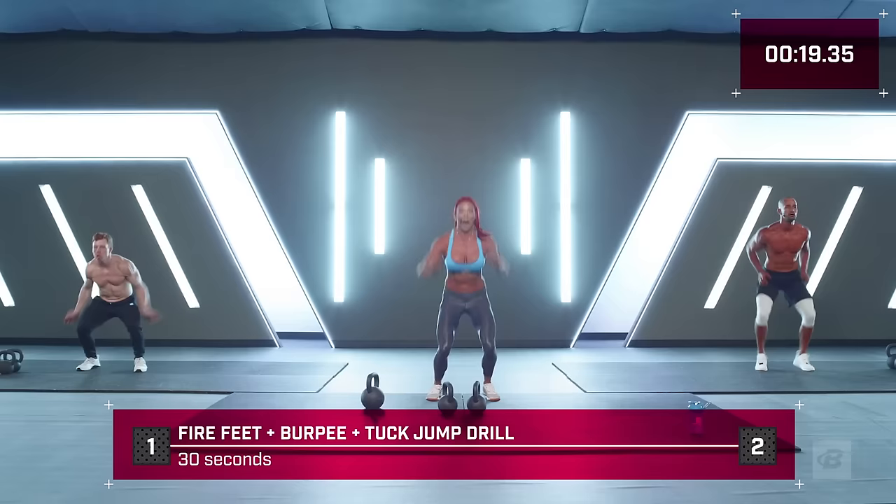You have 12 seconds — who's with me? Up, back down — let's get it. You've got seven seconds — five, four, three, two, one — time. Wowzers! Shake it off — you've got 15 seconds. Breathe in through your nose, exhale out through your mouth. Here we go — 10 seconds — four, four, four, who's ready? Squat, press, and deadlift in three, two, one — clean it up. Here we go.